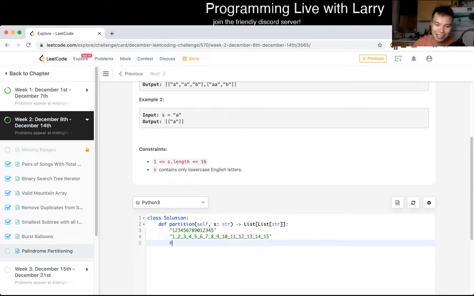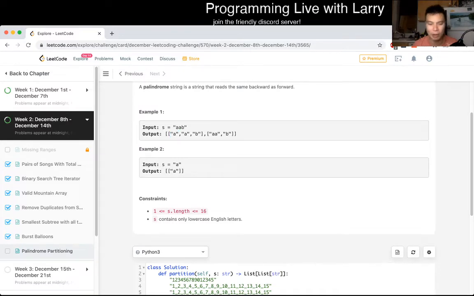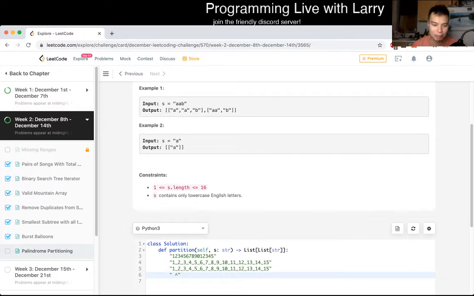And I actually expanded out the indices, 10, 11, 12, 13, 14, 15. I know that technically I had just 0, 1 to 5. But now you can see the spaces in between, right? And what this means is that for each of these spaces, you have two decisions to make. One is, let's put a partition there, meaning that we could partition this as a palindrome. Let's ignore the palindrome part for now. Given this bucket, we could choose to put in a partition, or we could choose to not put in a partition.